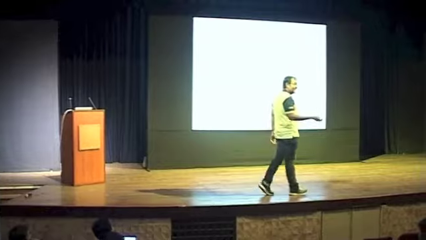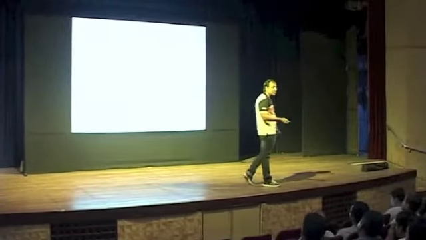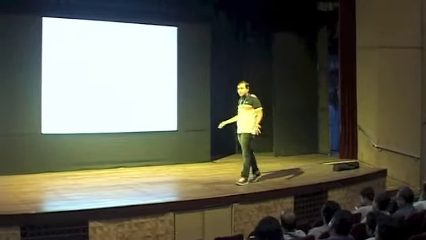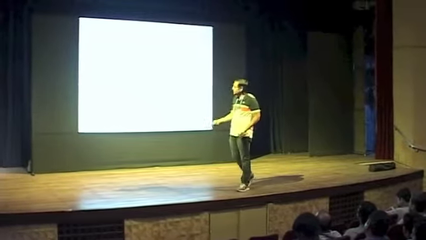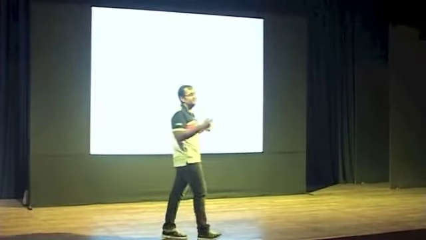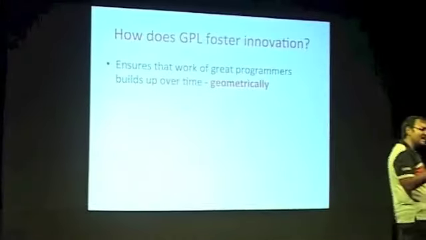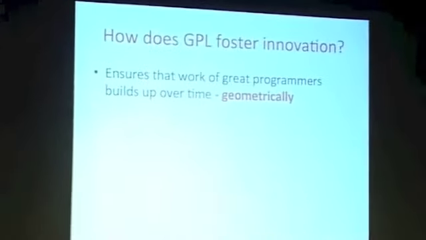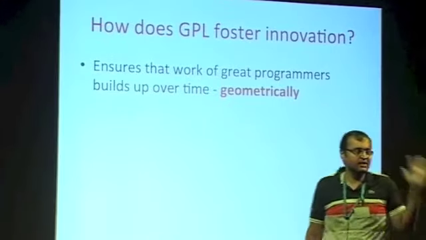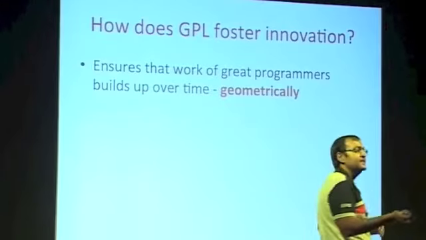He said, I'm suffering, I'm struggling. These big companies come and lock off my software. They take my work and call it their own, and then nobody else can take it forward. So GPL fosters innovation by making sure that work builds up. We don't all have to write the most beautiful algorithm or the most beautiful function. But as long as we add one good line of code, 2-3 lines of code, one function, one page, it's going to be better tomorrow. It's going to be better for the next version.